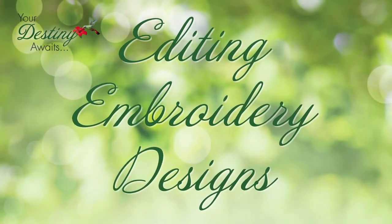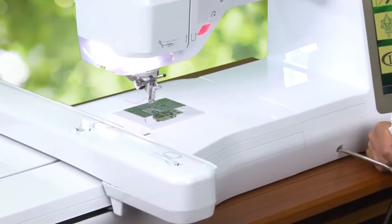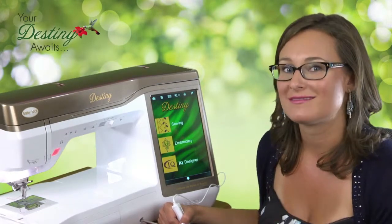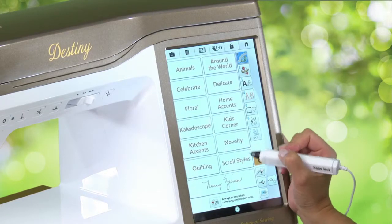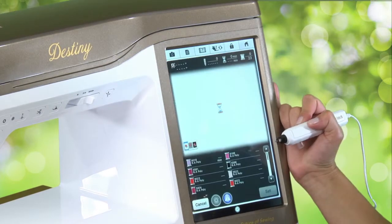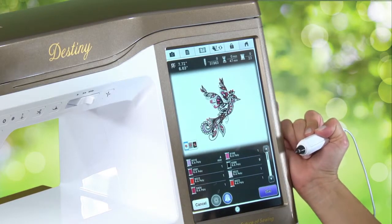The Destiny really shines in embroidery. Not only do we have a 9.5 by 14-inch embroidery field, but there are loads of customization tools built right in that you can adjust with the touch of a finger. There are so many built-in embroidery designs and fonts, and they're all easy to find by touching these giant icons. And with the high-res screen and the super fast processing speed, I can clearly see my design in the blink of an eye.